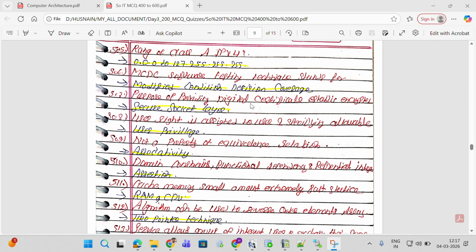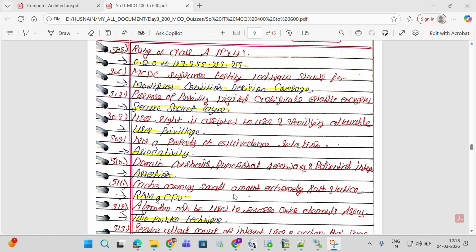Purpose of providing digital certificate: establish encrypted secure socket layer. A right assigned to a user and specifying allowable user privilege. Not a property of equivalence relation: associativity, domain constraints, function defense, and representation integration assertion.